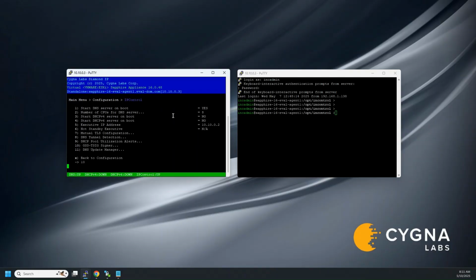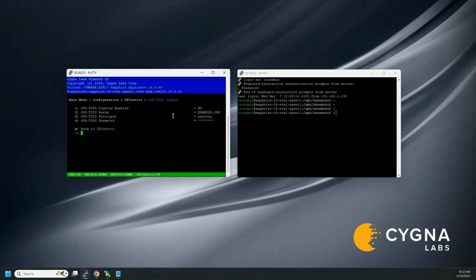Now, when we get into Active Directory, we have a feature of signing using GSS-TSIG. The normal way that ISC DHCP works is it uses TSIG, and with our BIND and named, that works fine. When we get into environments where we use a Sapphire, we can replace a Microsoft DHCP server entirely, import all of its scopes and leases and reservations, deploy them onto a Sapphire, and then set it up so that we sign these records just like Microsoft would on behalf of the client and update their record dynamically, giving us the ability to control that versus allowing the client, which is more secure. So it's the same method.